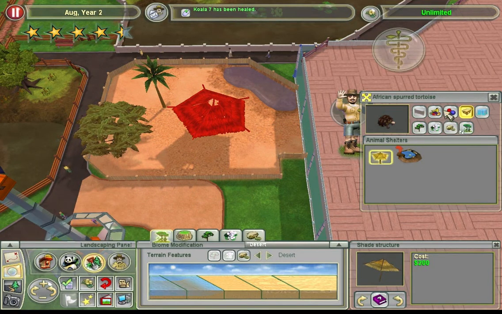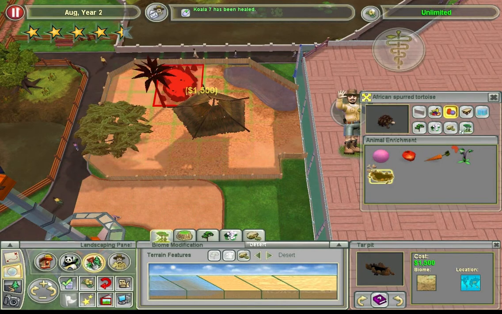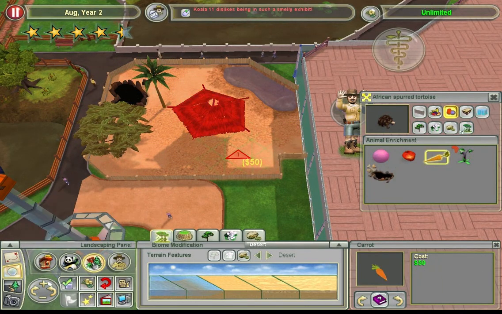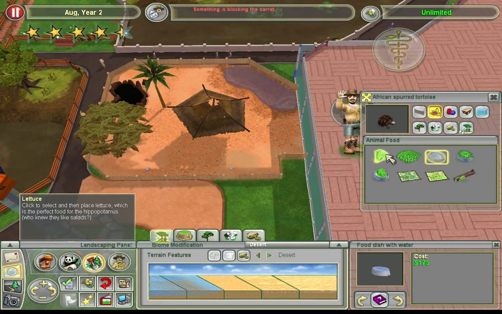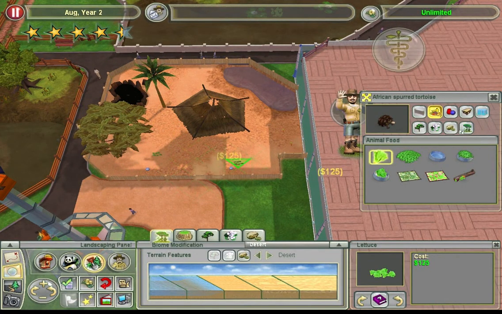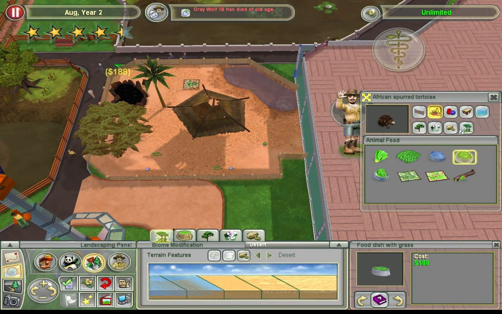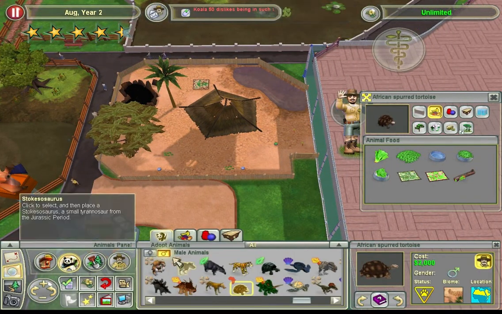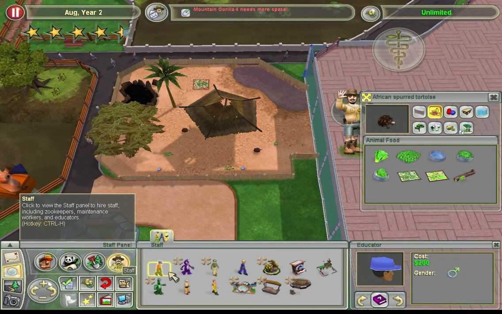And let's see, what do they like to play with? Give them a tar pit, some carrots, and let's put some food in before we run out of space. Some lettuce, I think. Okay. Let's put in two males. And that's all. I don't want to overcrowd the exhibit.